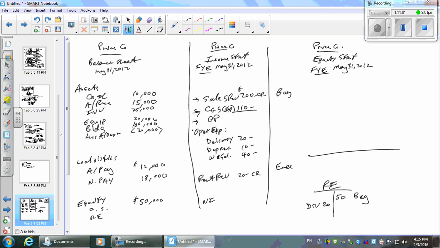Add them up. What do you have for total current assets? In real life, we'd say total current assets. We add all that up and then subtract the 20,000 from the depreciation. Yeah, but first I'd add up the 10, the 15, and the 25, and I'd get total current assets first. Right there. How much is that? 50? You don't have to do that. You can just get total assets if you want. Okay, that's 50. And then these would be total plant and equipment.